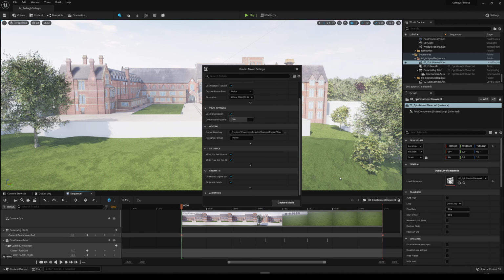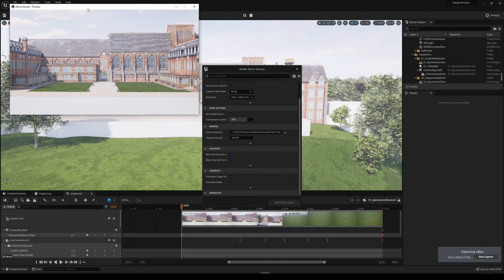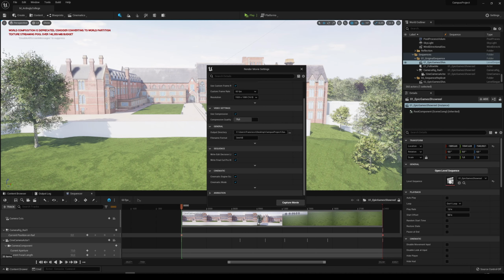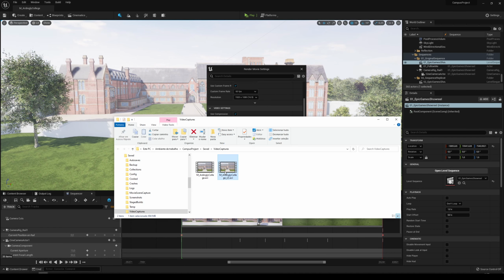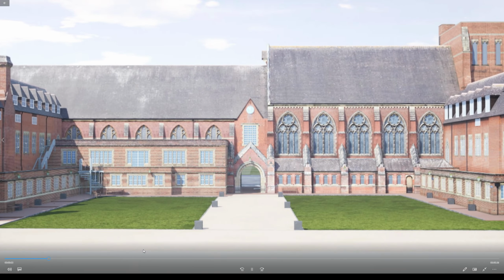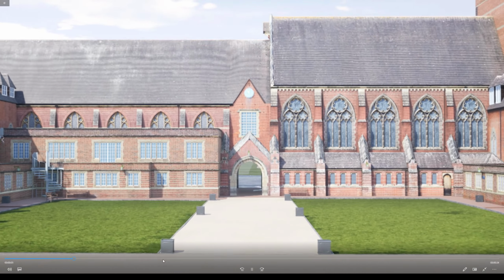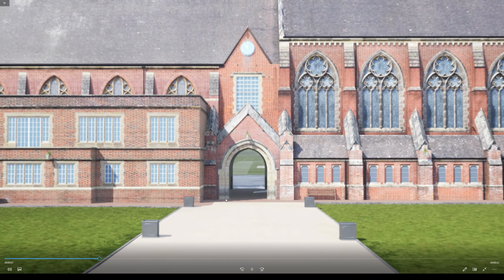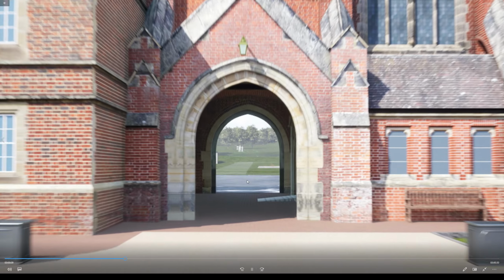Let's save the map. And now this is going to open up the same way as it did in Unreal Engine 4. And the only thing that we need to do now is wait for it to finish. So I'm going to pause again, and I'll be right back. Okay, so Unreal Engine 5 has finished rendering the sequence, so let's see how that turned out. My Unreal Engine 4 minimized, and I'm not sure if that influences the way that it renders.